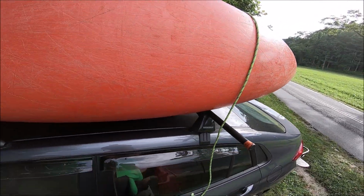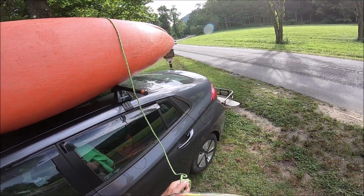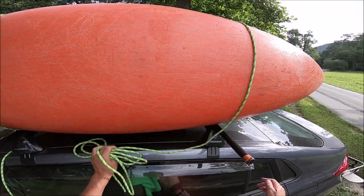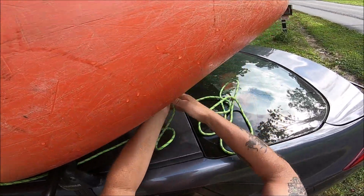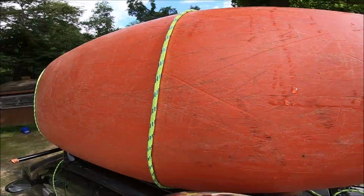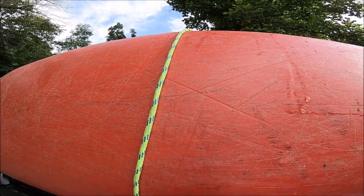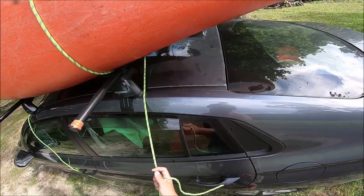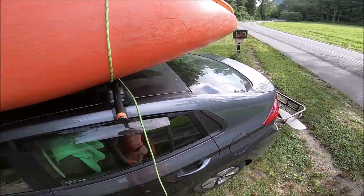I've had one fail already. There goes the mail. Anyway, so you take it, take rope in front of the bar, come out behind the bar, then pass it around the other side of the stacker and back. And this way, even if the clamps at the bottom of the stacker fail, the kayaks will not come off the roof of the car.